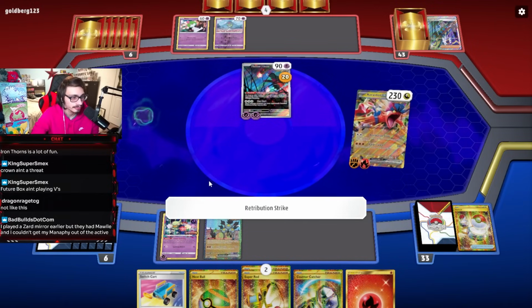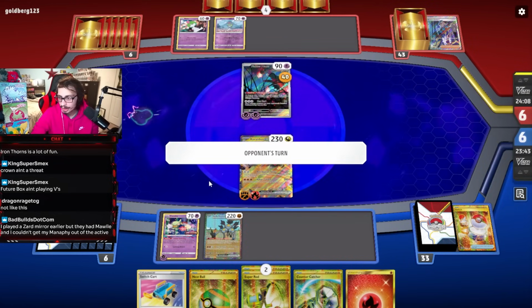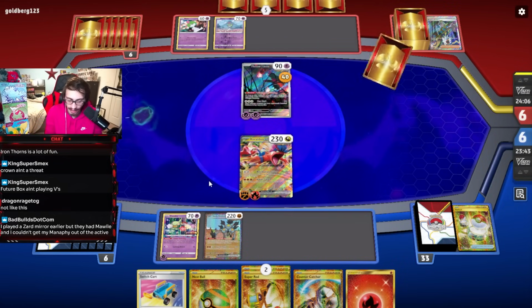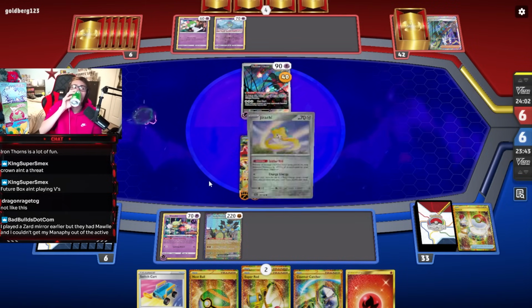Take that. I probably should Nest Ball, to be honest, but I'm going to save it. I actually should have taken that Lost Vacuum. If my opponent does stuff, we could lose because we didn't take that vacuum.